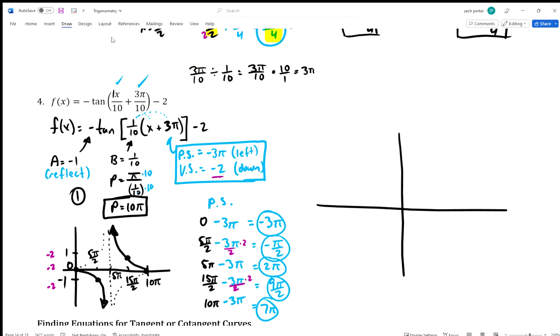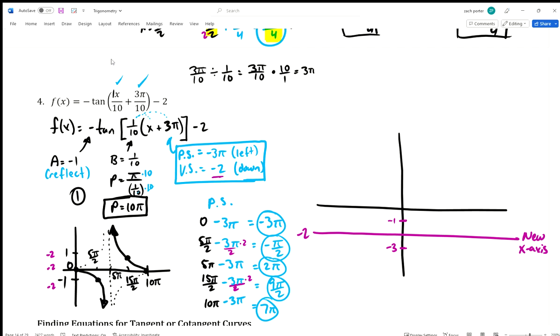When we do a vertical shift, it might be best to look at the middle, the 0. When that gets shifted down 2, that's going to give us a new axis. So I'm just going to draw a new axis right now. So here's -2. So that was the 0 getting moved down 2. So this is the new x-axis. And then let's get the other two y values. So 1 minus 2 would be -1. And then -1 minus 2 would be -3. Okay, so there's our new axis and those important y values converted with the vertical shift.